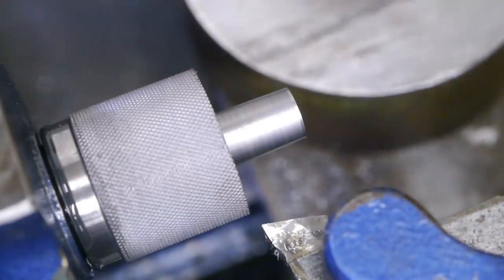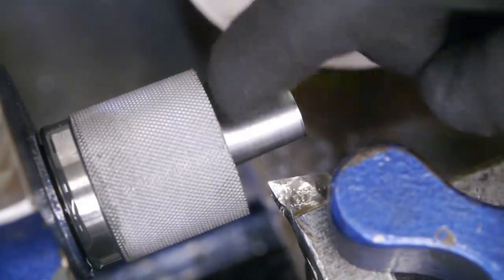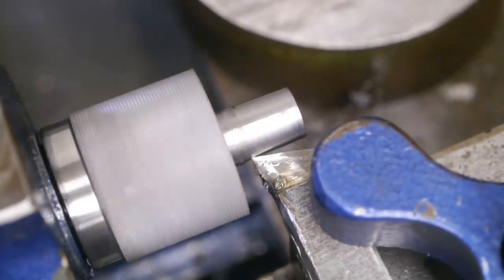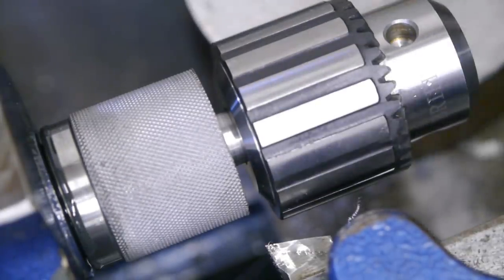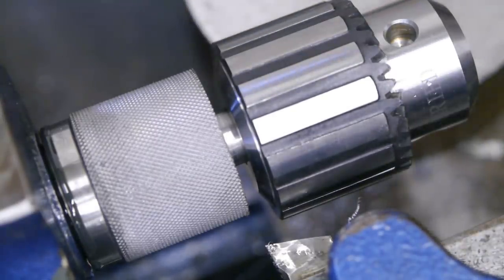All right, one more cut. I want the chuck to sit a little closer to the shoulder here. That didn't do much. I'm never going to get the chuck to sit flush against the shoulder, but I would like it a little closer. So I'm going to take another cut, maybe a few more, but I don't want to bore you guys to death, so I'll do that off camera.